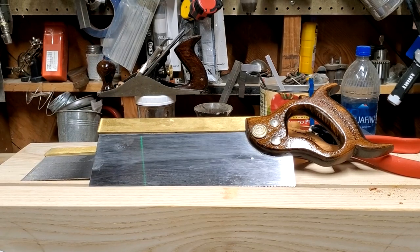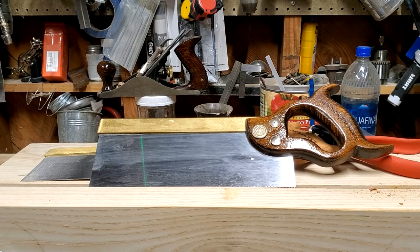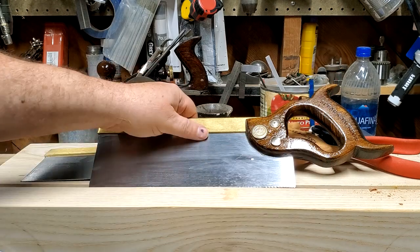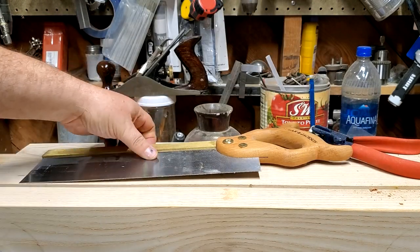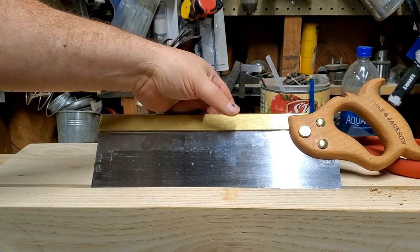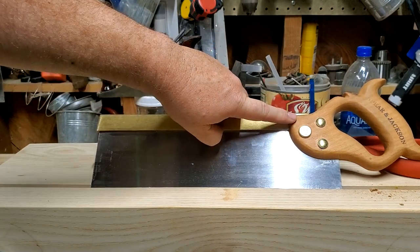Hello, YouTubers. I'm not an expert, and today we're going to hot rod a tenon saw. But wait, we've already done that. You may have seen my earlier video. I'll put a link up there where I did this tenon saw following Rex Krueger's example and his instructions and used his fine template to make a very good looking handle.